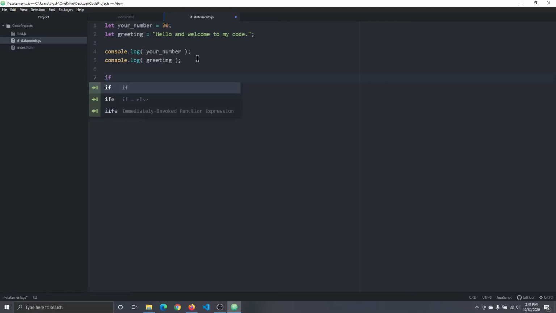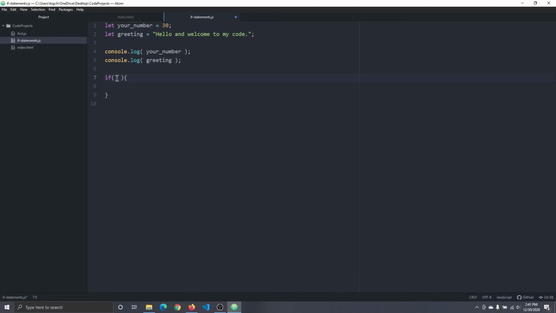Once you type the if keyword, JavaScript is going to expect something very, very specific. It's going to expect parentheses, and then it's going to expect something inside of those parentheses, some kind of a condition. And then after that, if I hold Shift and type the left curly brace, then I type enter, whatever's inside these curly brackets, that's the code that will be executed if my condition is true.